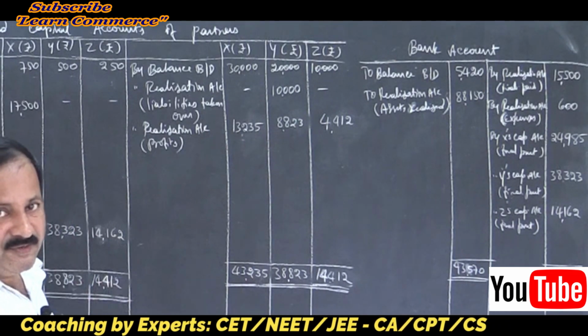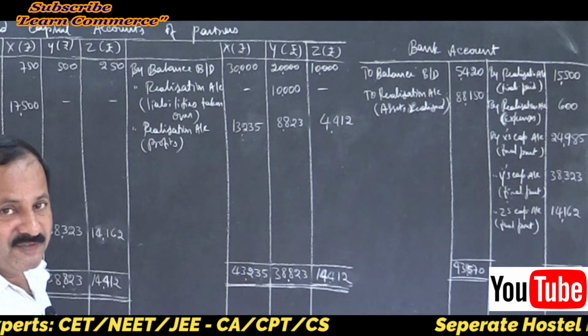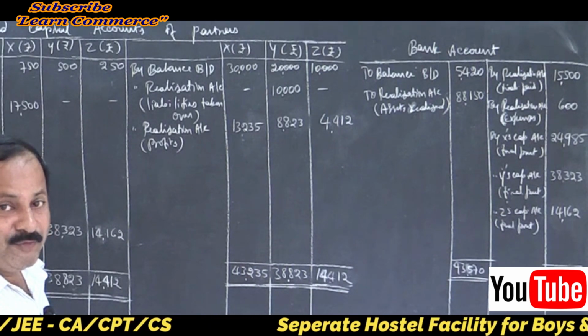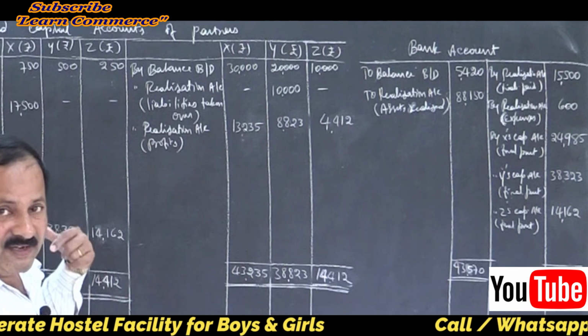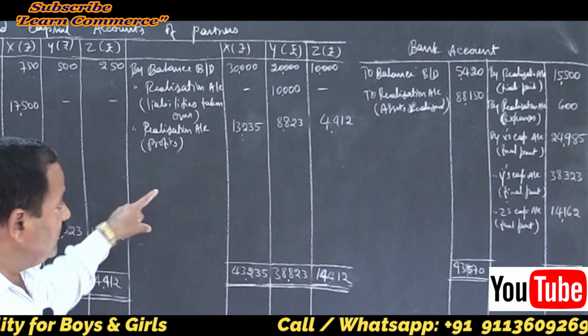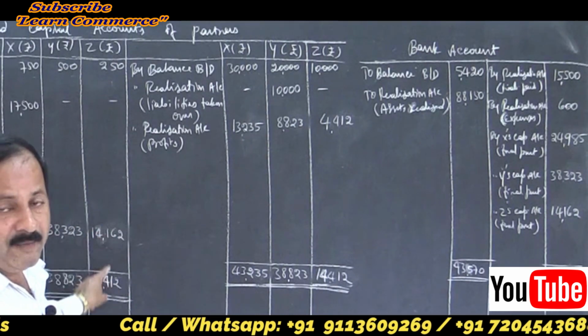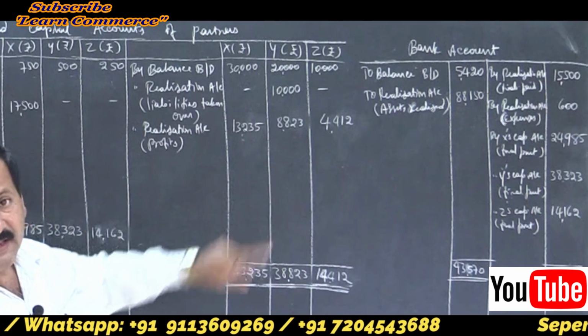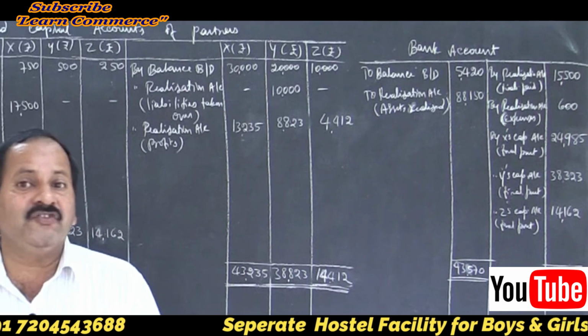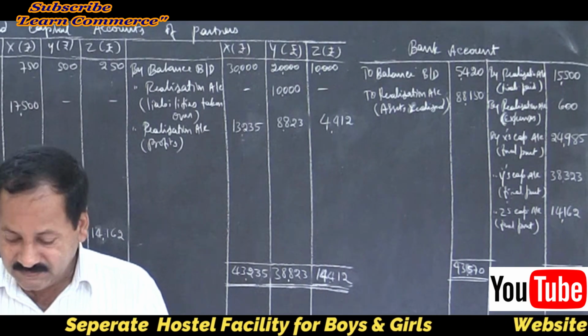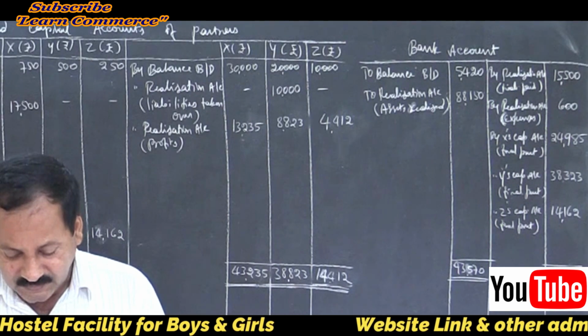See how it affects. In board exam, if you do the same thing, then almost 4 to 5 marks will be deducted. Remember, because it affects your realization account, profit will be wrong. It affects capital account, final balance will be wrong, and your bank account will not agree. So almost 4 to 5 marks will be deducted out of 12 marks. So this is how you have to solve.